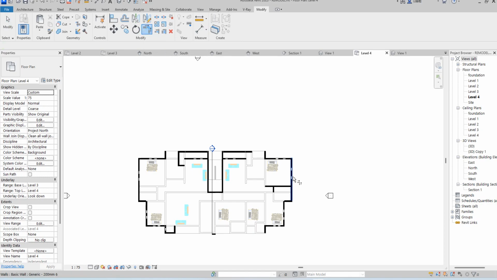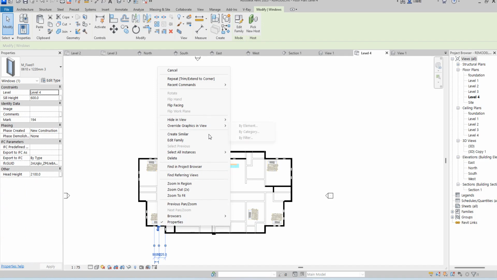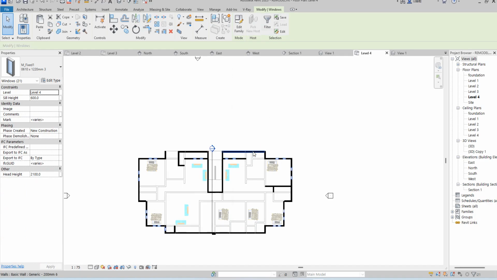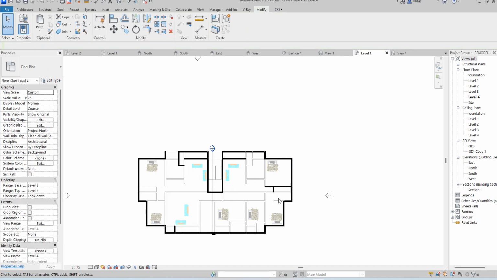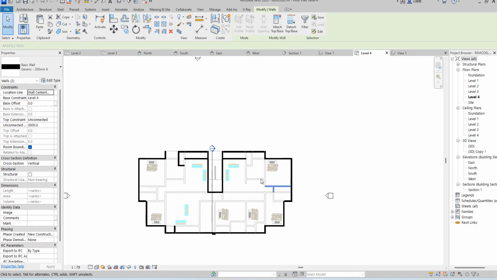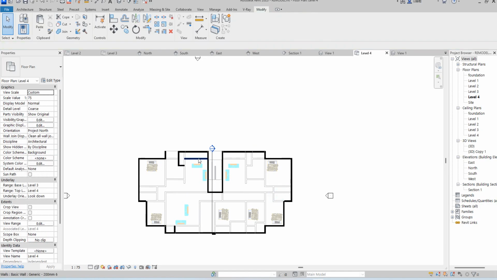So just click to fix up everything. Okay. Select all instance in this view as well. Then delete all. So there's no window, no door, any other. So delete, all need to be deleted. So focus on the external references and you build everything you want to build from that personal level.